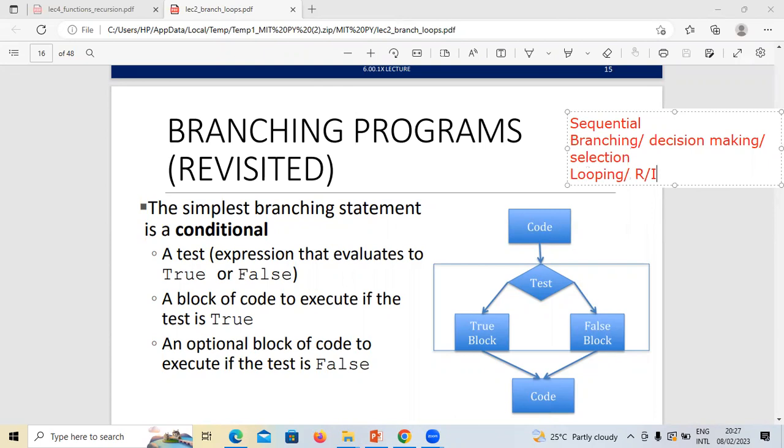And I said that in sequential, a program code is executed from the beginning to the end, step by step. So you start, then you do some input. So now what is the actual particular element?